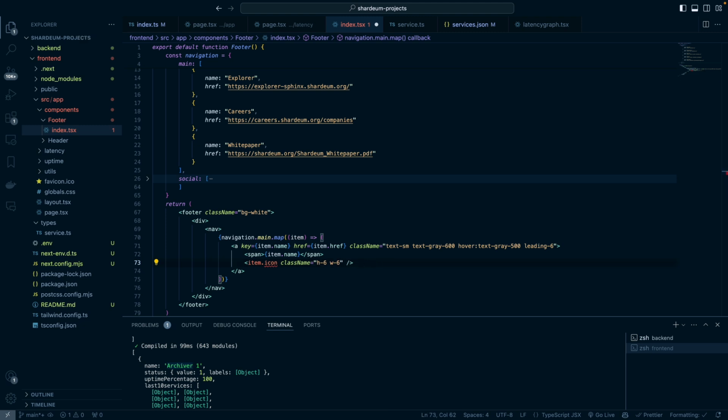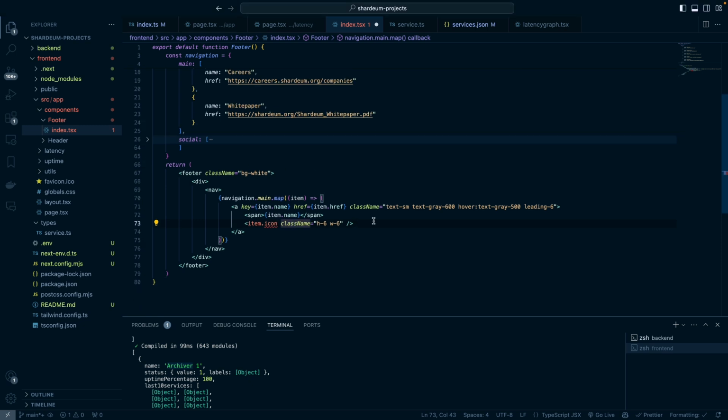Great. And item icon is yelling at me like I don't have the JSX element, so I will come to you later. In the meantime, I want to style these divs.